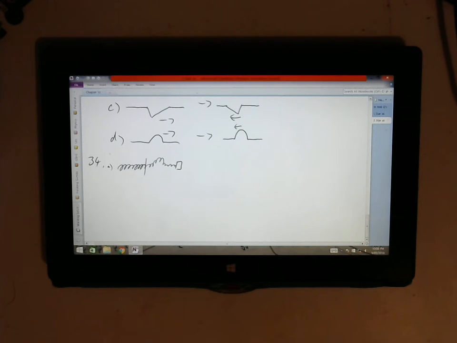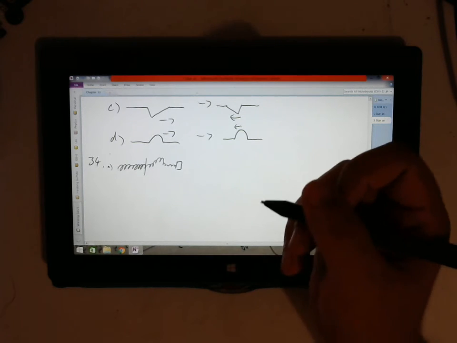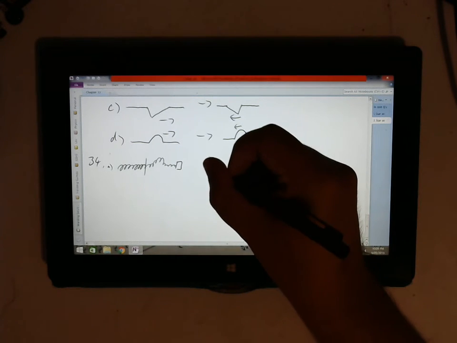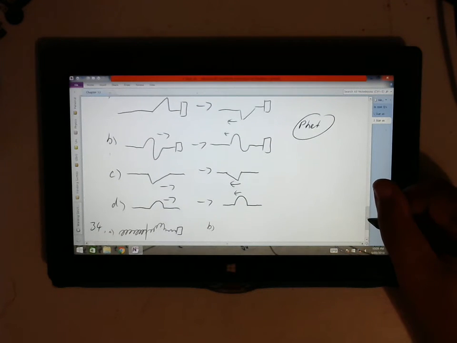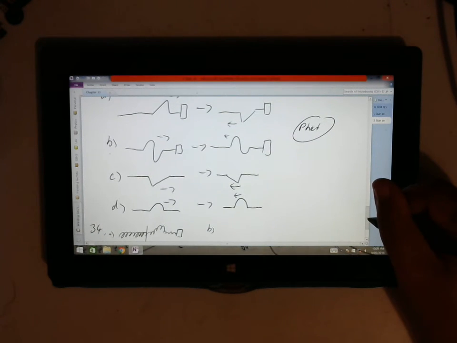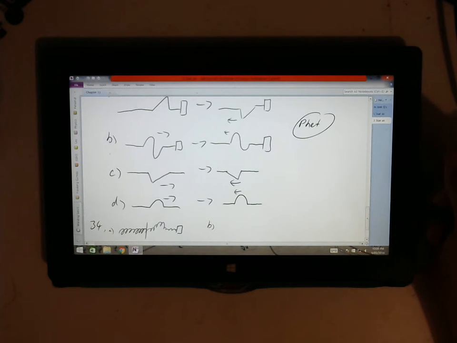If we have a look at part B, it's asking us to draw the shape of the pulse reflected from the lighter spring. Well, it's going to be the same as A and B there. We're moving from, what's the word I'm looking for?